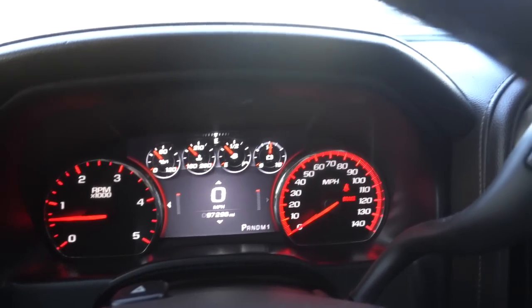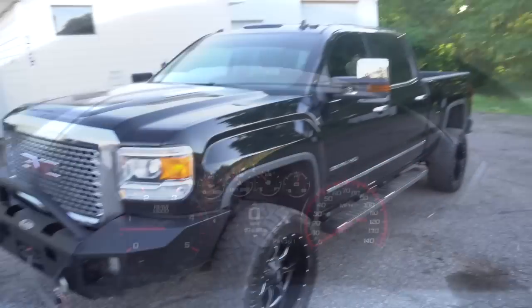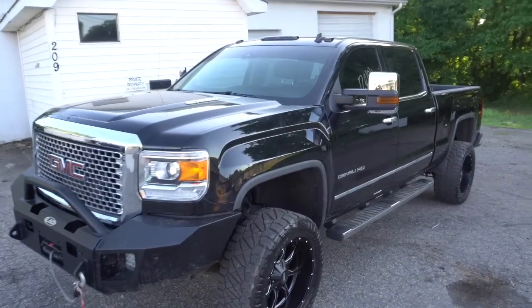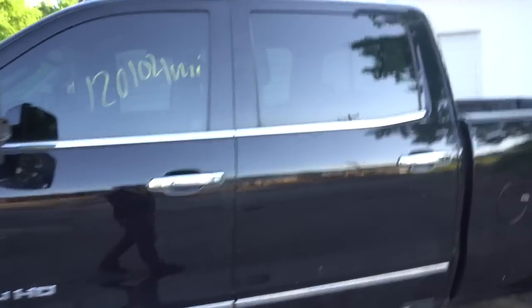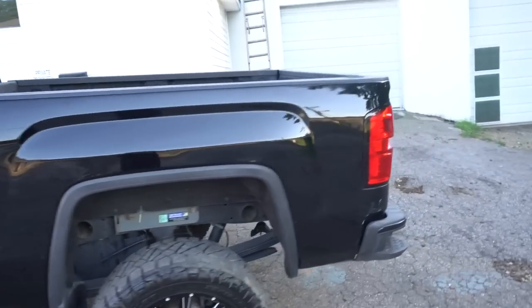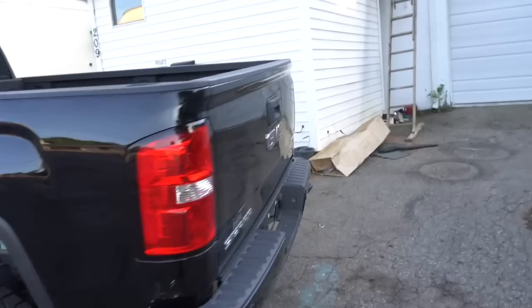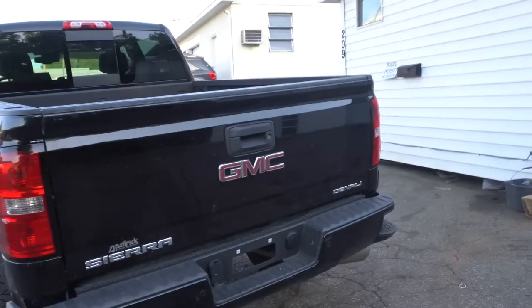Bam, look at that. Perfection. That's it. Get the alignment done and start enjoying this truck. Thankfully got same color doors, so it worked out pretty good. The only other thing I need to do, I need a new tow hitch. My tow hitch was bent up, so tomorrow I'm gonna go get a tow hitch.